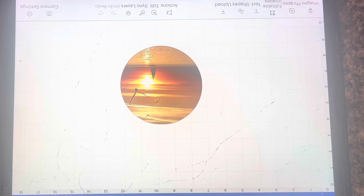Now, for me, I like to use my Cricut Design Space when I do this. And if you don't have it, you don't have to. You can just print your picture. I do it because it allows me to mirror my image and all of that stuff really easily. So that's the reason I do, completely up to you.